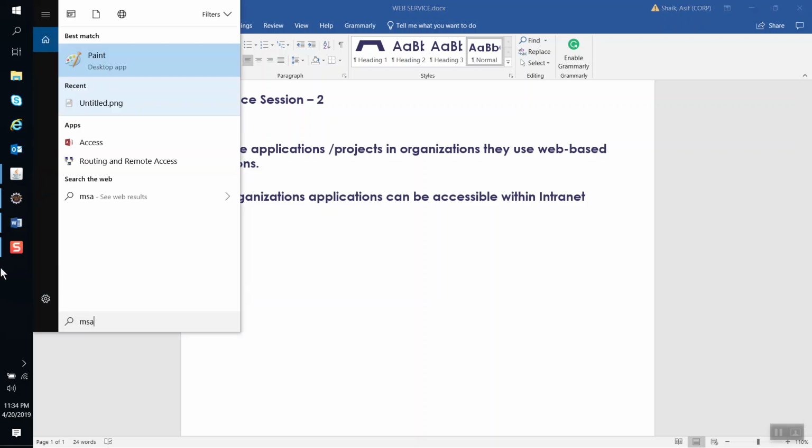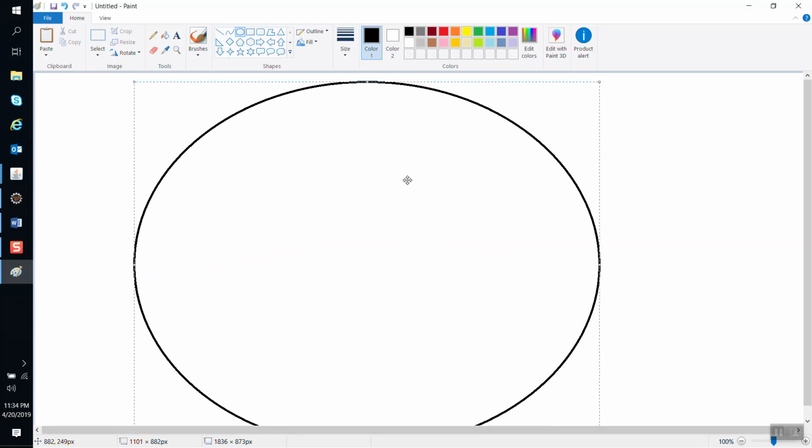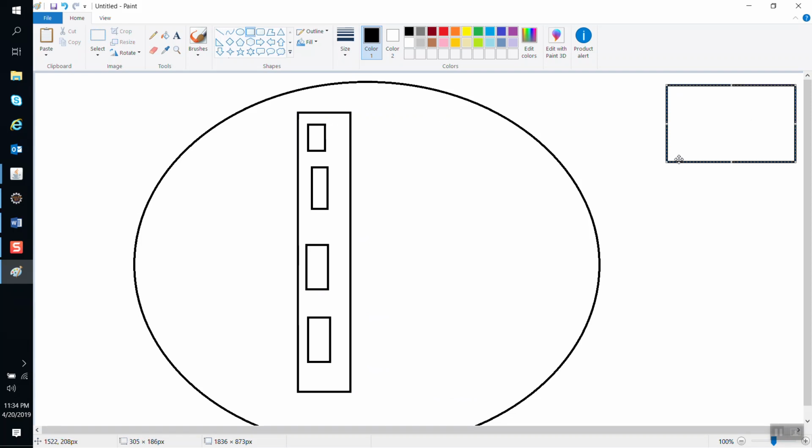For the people who don't know what an intranet is, let's say this is the office, and we have a few applications. When you're in the office, these applications run fine. Whereas when you try to access the same applications outside the intranet, outside the office, using the internet, they will not be accessible.